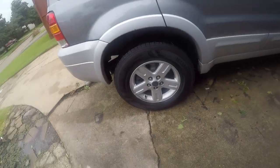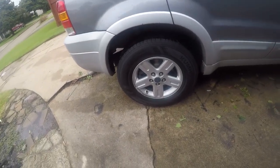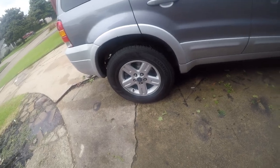You can see the brakes did well. The wheels did need a little tightening after I got back from my two-block road trip. That's kind of normal and expected. That's a good thing. So I torqued them down and we're good to go.